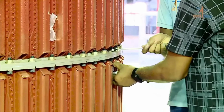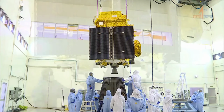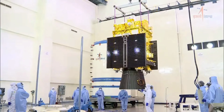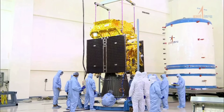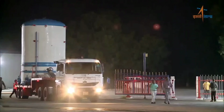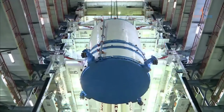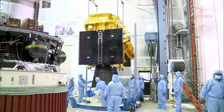This is the view of the vehicle assembly building, where the entire vehicle is assembled. These are the visuals from the clean room of the spacecraft preparation facility. This is the Aditya L1 spacecraft being prepared and ensconced into a protective container where the environment is controlled and the temperature is controlled, the cleanliness is controlled.